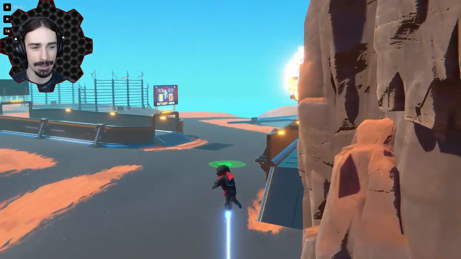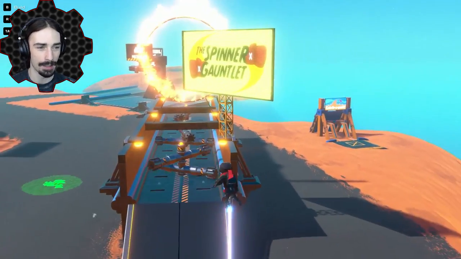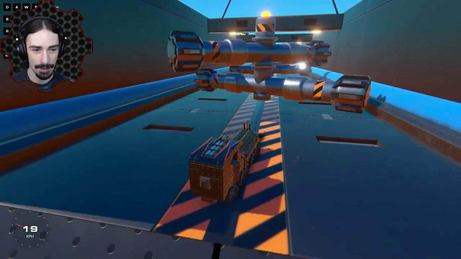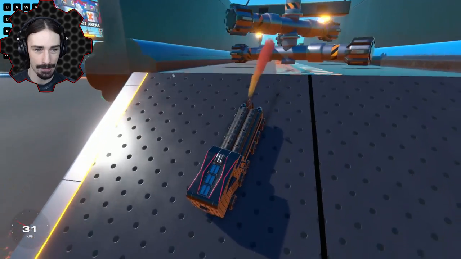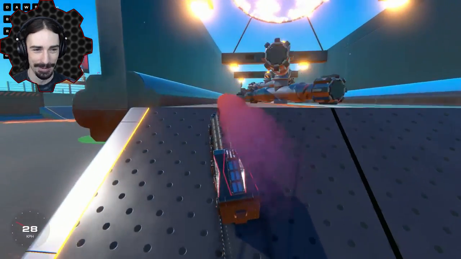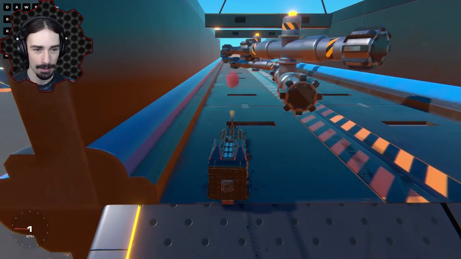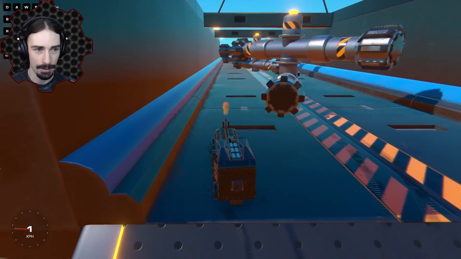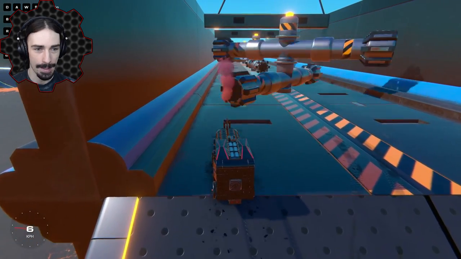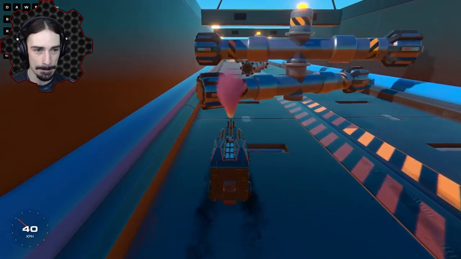All right, let's go back to... We can conquer this thing. We can totally conquer this thing. The spinner gauntlet. All right, here we are. You know what? Oops. Let's line ourselves up a little bit better. Go, go, go. Look at the steam coming out. All right, here we are. I think this is the way to do it, right here. Okay. All right, I got this. I gotta start early though. I gotta take into account my acceleration. All right, and go.